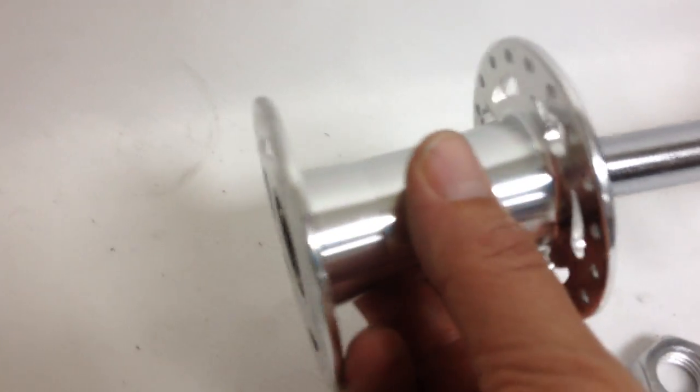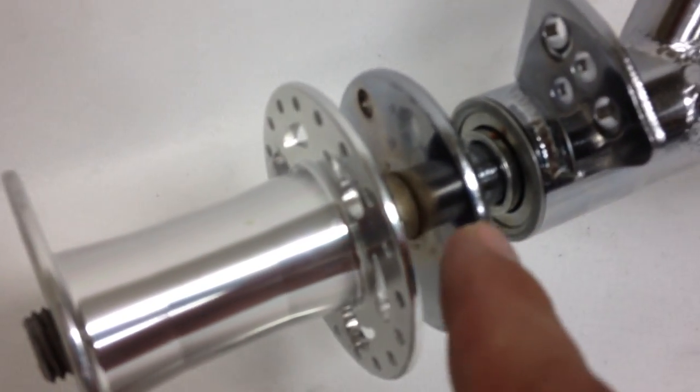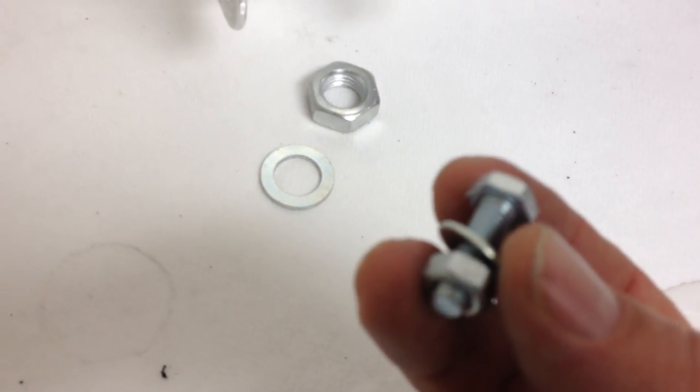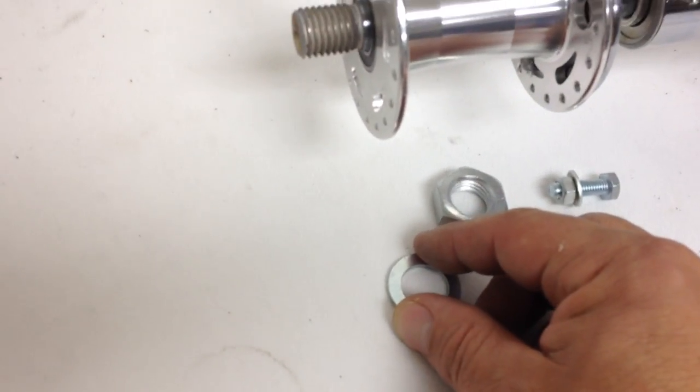You just slide it on, and you line up the three holes with the three holes on the hub, and then you take each of the three screws and you bolt them together. Then you take the washer, put it onto the axle, and finish it off with this nut.